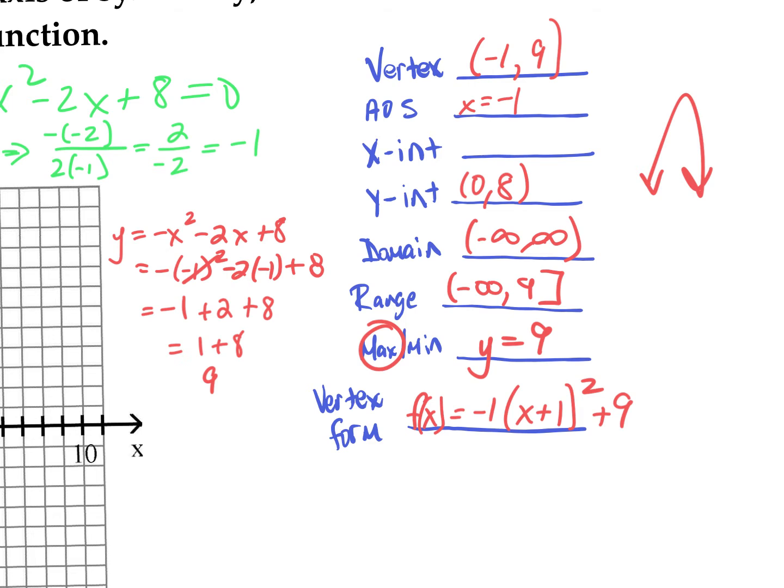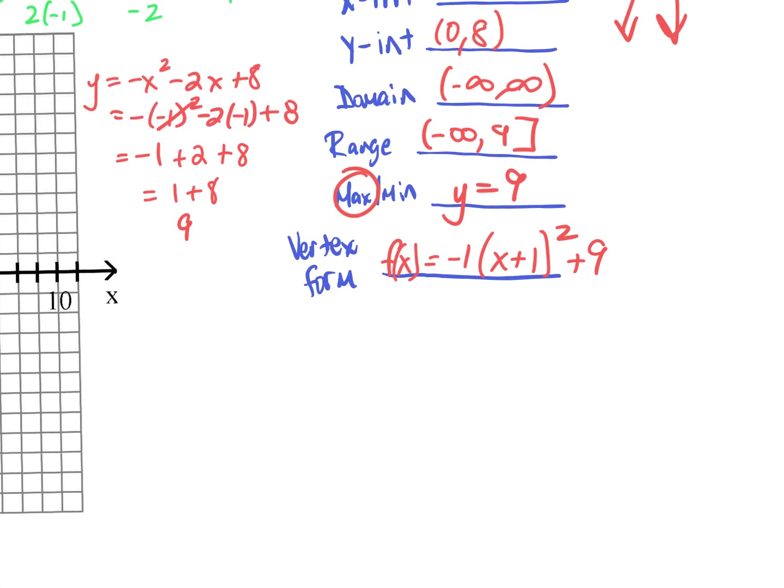If your vertex is a fraction, just leave it. One version last time was 3/4. So just put it in vertex form, x plus 3 over 4. Doesn't matter. Just leave the fraction. I'm not looking for you guys to simplify anything like that, but God bless you. Whatever the vertex is, put it in vertex form and leave it as a fraction if that works out to be that way.